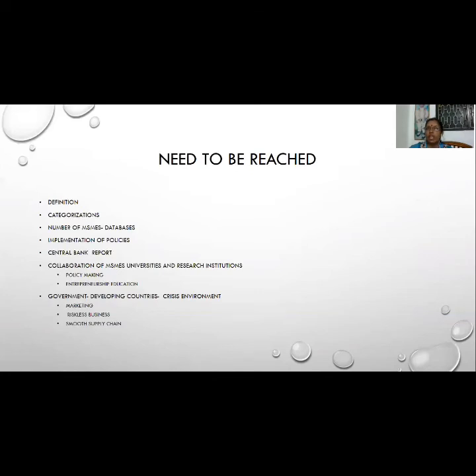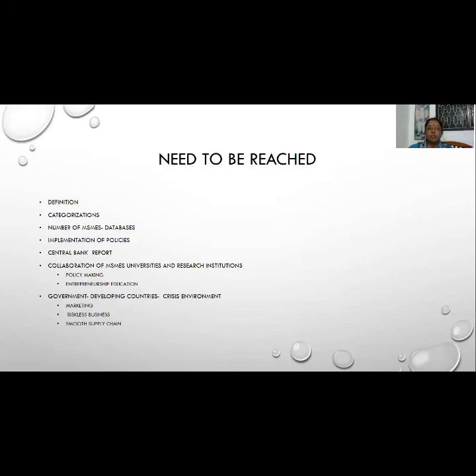In the case of India, they have created an act, the Micro, Small and Medium Enterprises Development Act. Based on the act, they have created a definition. This is the commonly used definition in India. But here in the case of Sri Lanka, we do not have a common act for SMEs or a common definition for SMEs. It's essential to create these laws and SME definitions for this Sri Lankan nature. In categorizations, different nations have created different categorizations based on their nature. But here in Sri Lanka, we do not have a perfect categorization, such as by the number of employees.